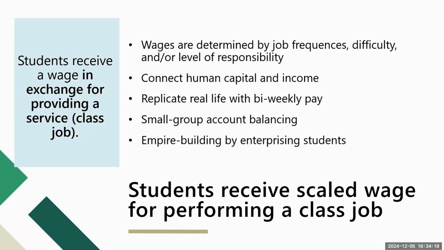They absolutely like the variety and like to switch it up every month or 2 weeks, just like the younger kids did. So what I really liked about this scaled wage system, I was trying to connect this human capital and income earning potential thing. I wanted them to recognize that there are different levels of responsibility within different career choices, and that they should hopefully pay commensurately, right? Again, you're replicating real life.